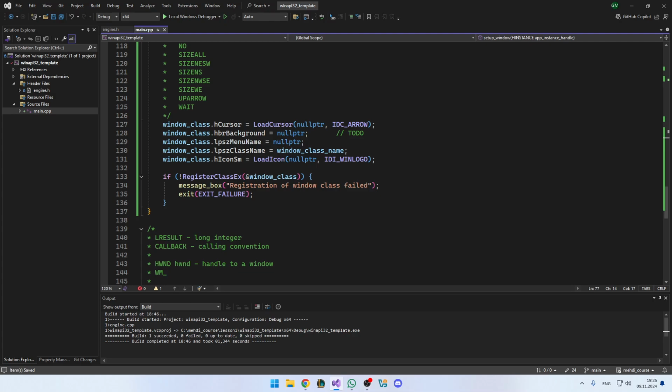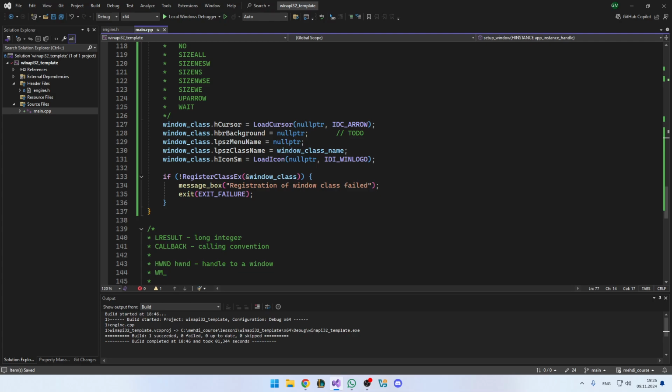So now we will create the window. We have two functions, CreateWindow and CreateWindowEx. Of course, we want to use CreateWindowEx because it's the latest, greatest version of the window creation functions.